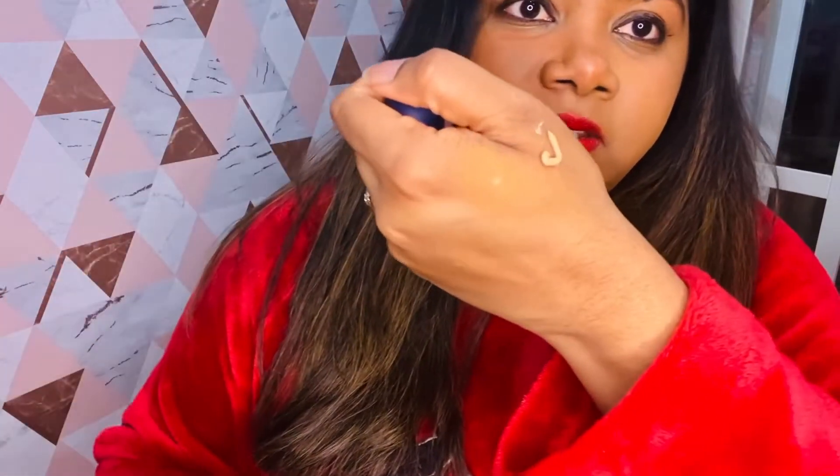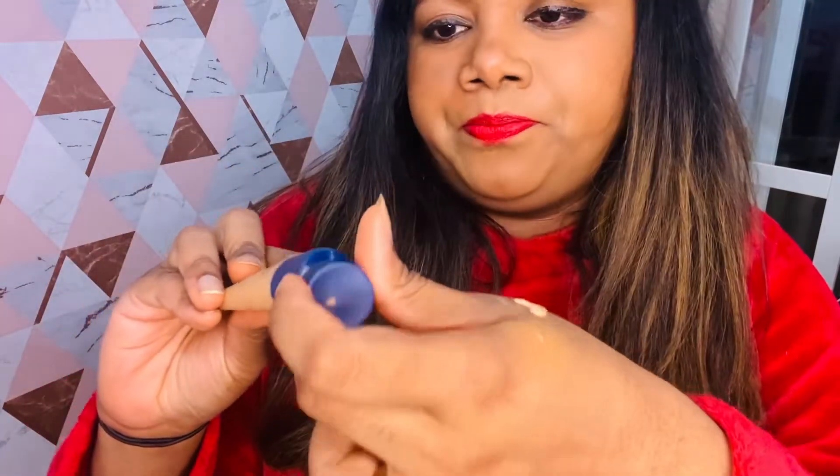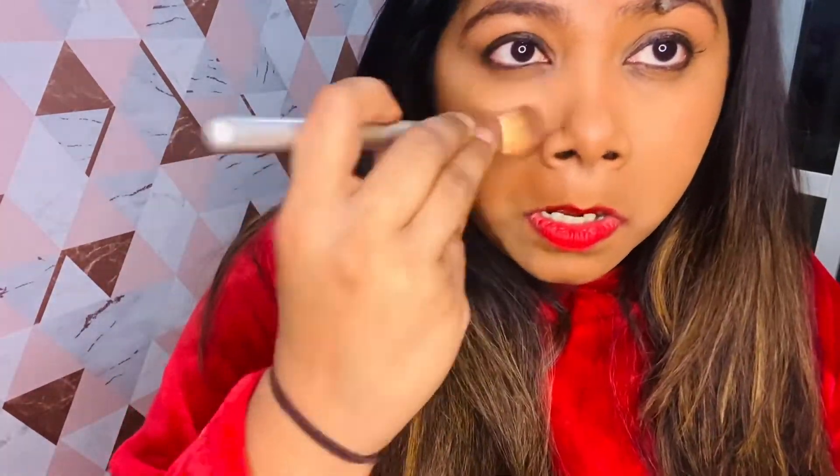Foundation can be used not just to cover up blemishes and even out your skin tone — it can literally change the colour of your skin entirely. One final thing I'm going to show you is the cream foundation. Can you see how it comes out like a cream? This is the Armani foundation. I'm going to take my brush and show you because this is a lighter one. Once you've got your foundation on, your skin is actually ready for the remainder of your makeup, such as bronzers and concealer, specifically focusing on your under-eye area and upper lip area.